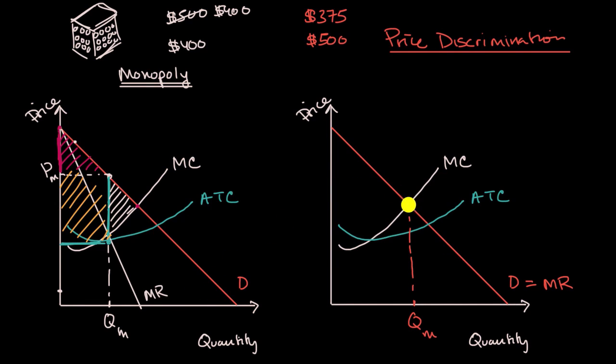Well, you might be tempted to just go horizontally here and say, okay, this is the price it would get, like we did here, but remember, it's able to get a different price for every consumer. So there isn't just one price, like in this first example, that everyone is paying. So we can see the quantity it is producing. You can see the average total cost at that quantity.